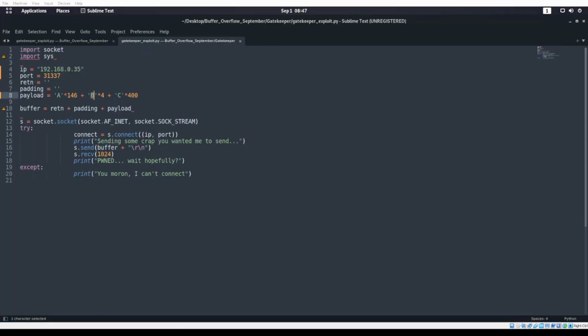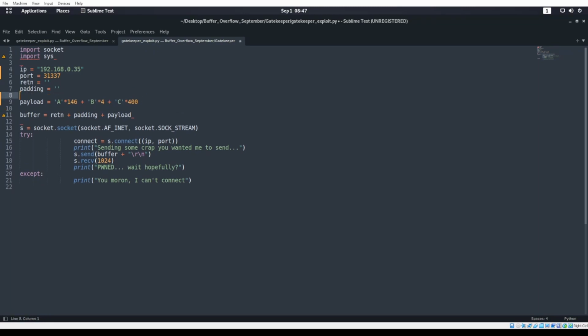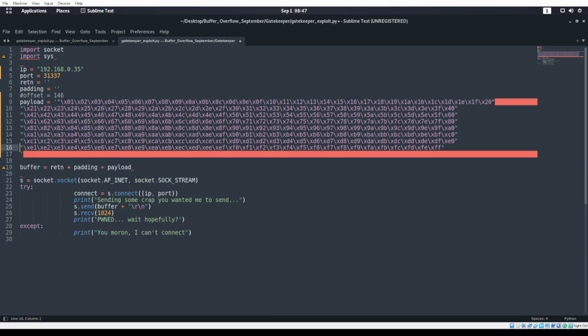And in our payload now, because we know we control it already, we'll do something like this and do a little offset equals 146. Now in our payload, what we can do is put all those bad bytes in.